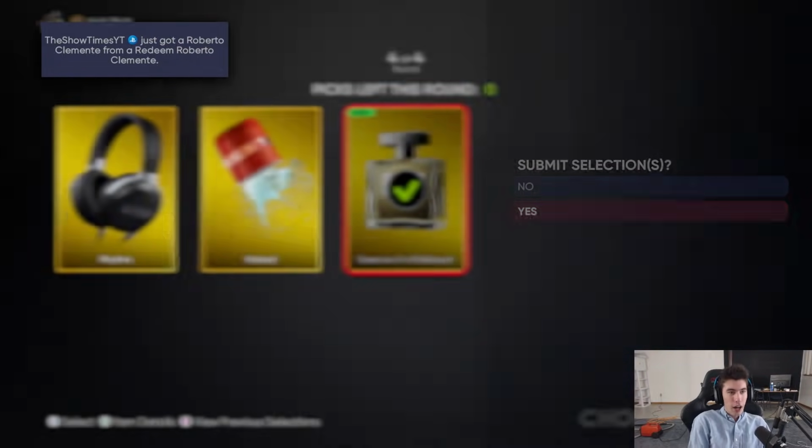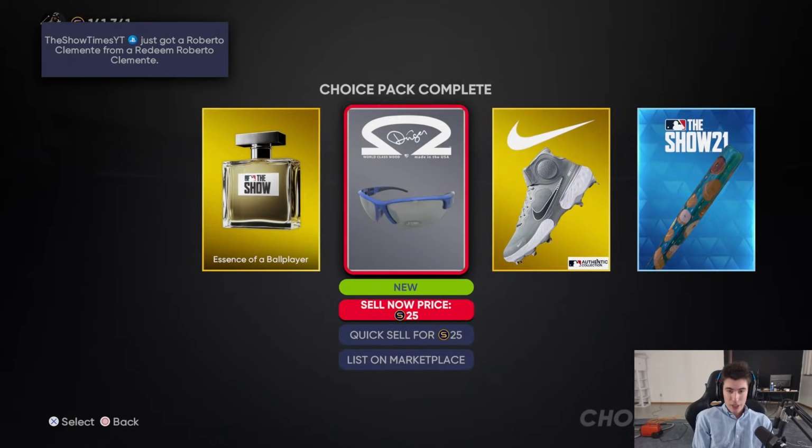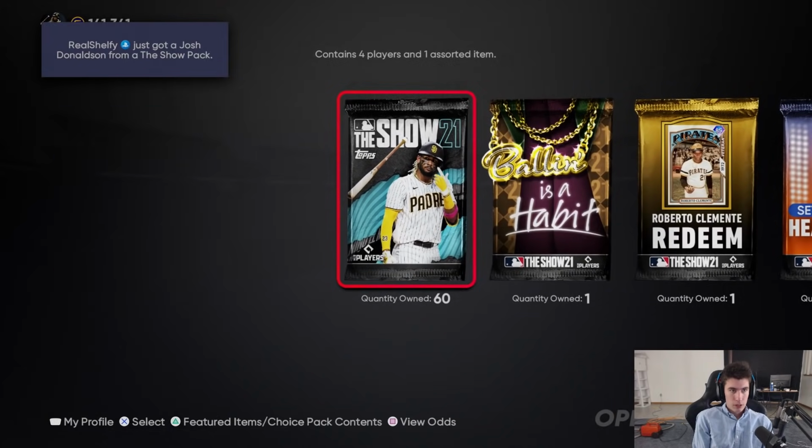I'll do this one. Wait, who did Kyle just pull? I saw Aaron something in the top left. Man, everyone's pulling diamonds. I really hope we have some good pack luck. Shelfie just got Josh Donaldson. Aaron Nola. That's right. Yo, you just pulled Mookie.